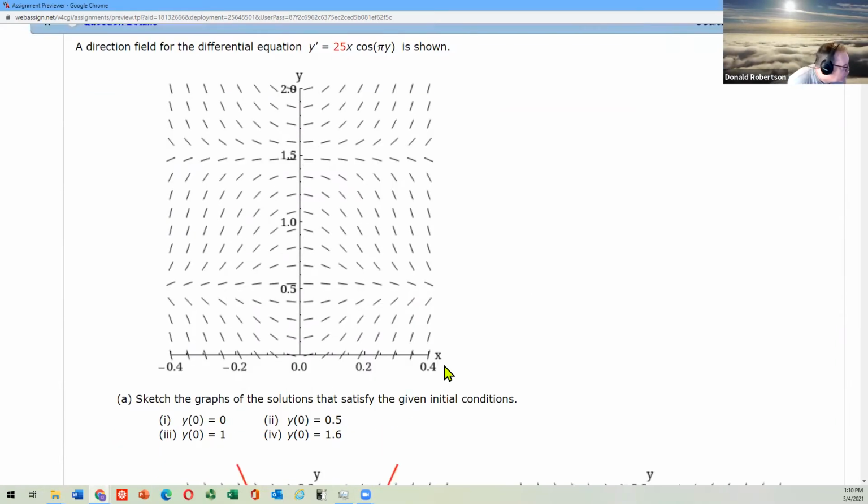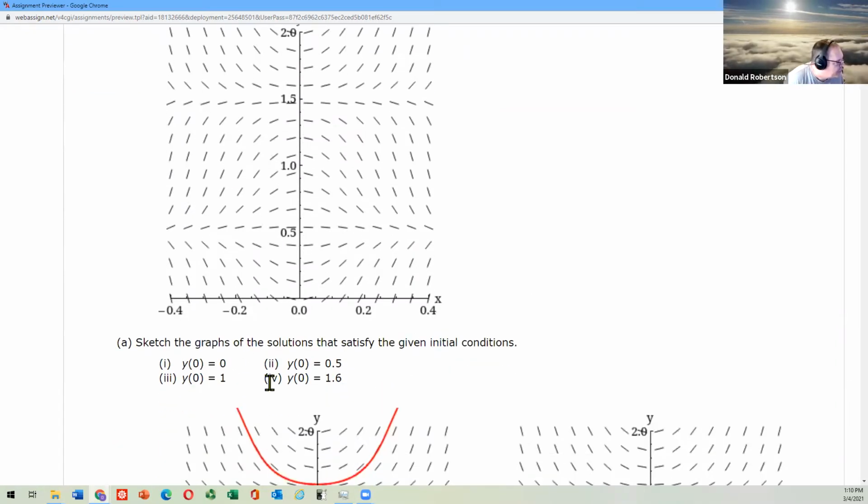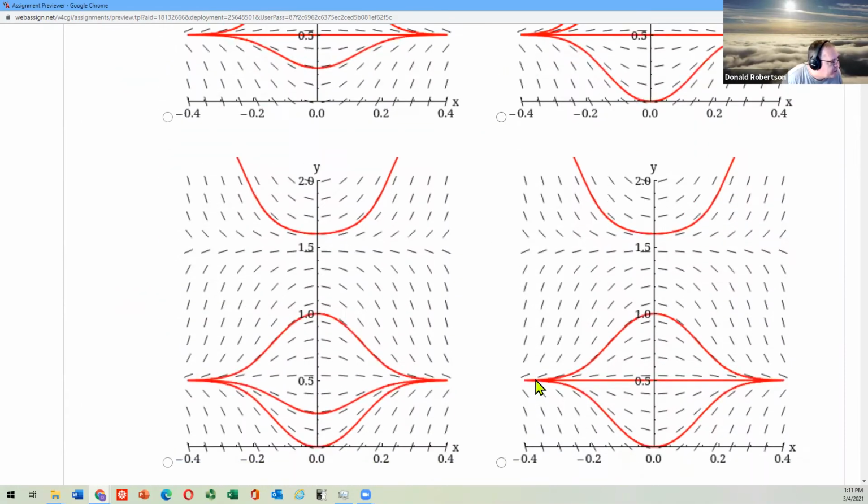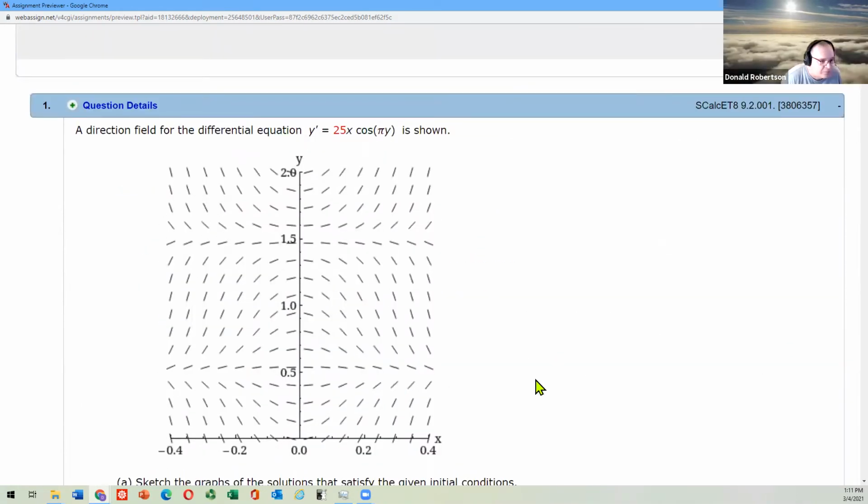And we are going to sketch what these curves would look like. When someone says y(0) is 0, they're telling you that at x equals 0, y is 0. So they're telling me it's that point there. Imagine a little boat at that point. Can you see the curve would go up something like this, and then up something like this? Wouldn't it look like a kind of flattened U shape? And you're meant to do it 4 times, and then one of these 4 pictures is the right one.